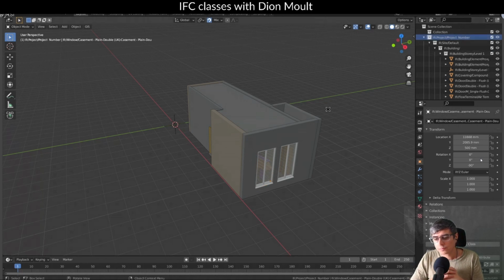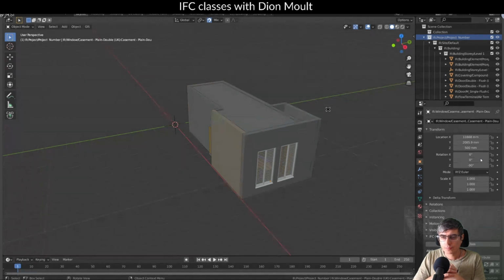The first thing to realize is that even though it sounds really important, like it's the project, there's actually no difference between the IFC project class and any other class in IFC. It's just another class. And just like every other class, it has attributes that can be assigned to it. We talked last time about rooted and non-rooted classes.